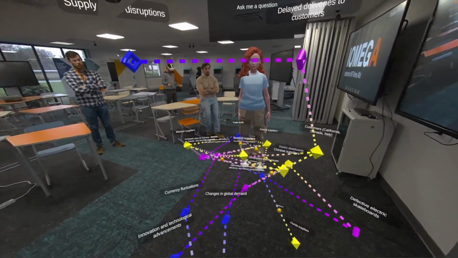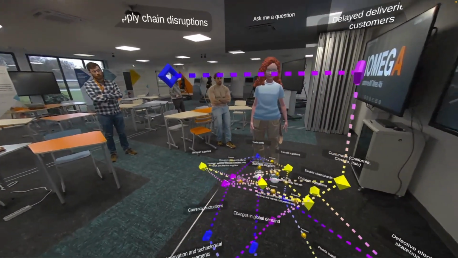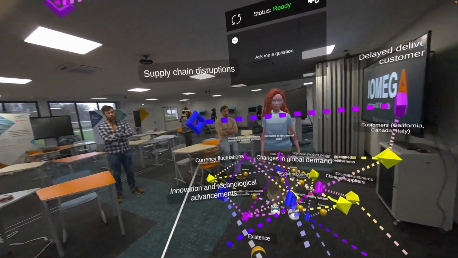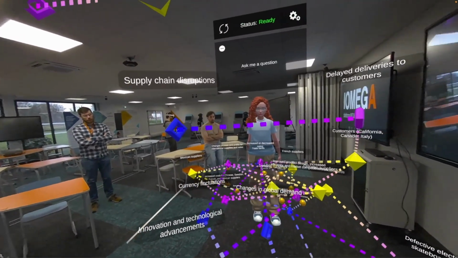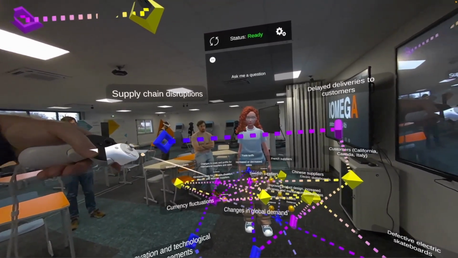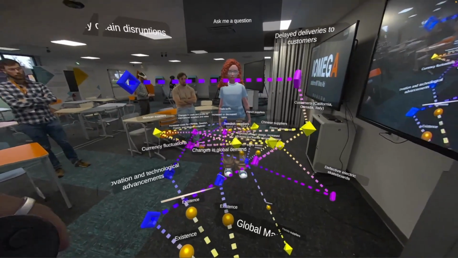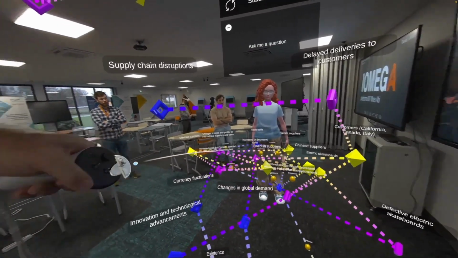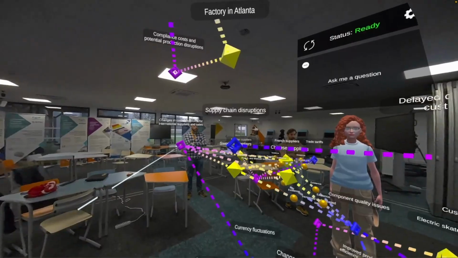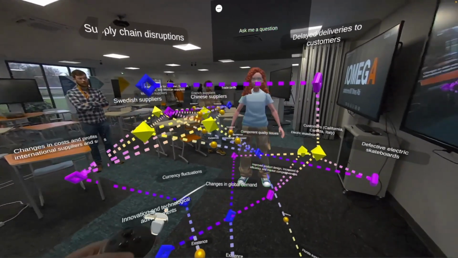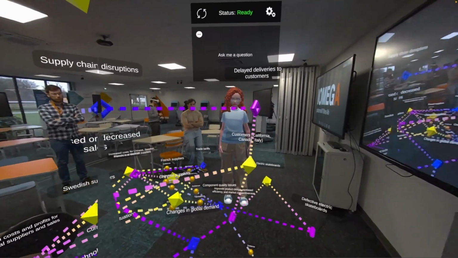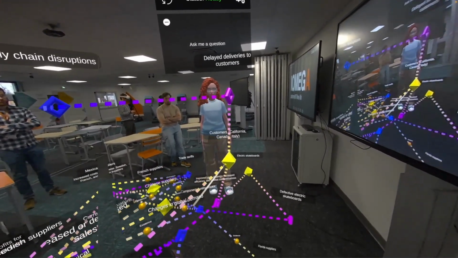And we can see that there are risks associated with that. So that's the purple diamonds. We see that the innovation and technology advancement can create risks or opportunity with changes in cost and profit for international suppliers and sales. That may impact some of our suppliers. It can also have increased or decreased sales due to the change in global demand that may impact our customers.